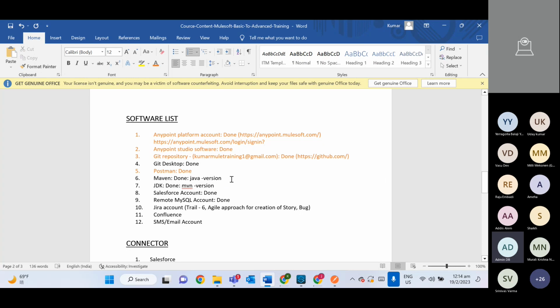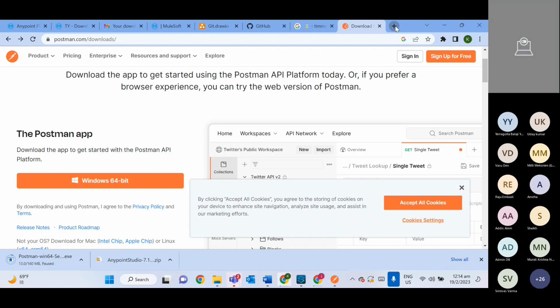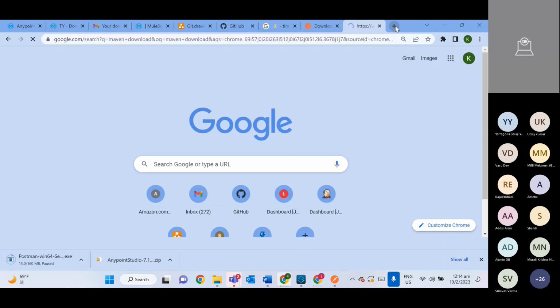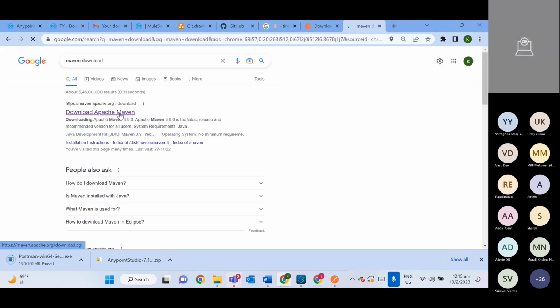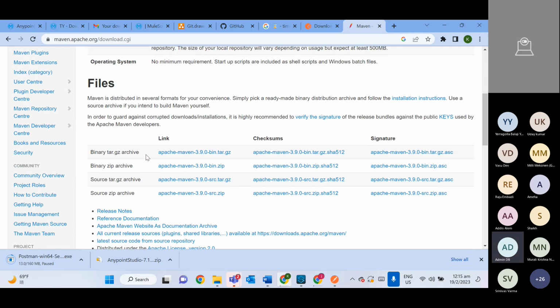For Maven setup, first you need to download the Maven file. Here you can see we have multiple files. Generally I download the source zip, so download this source zip file.